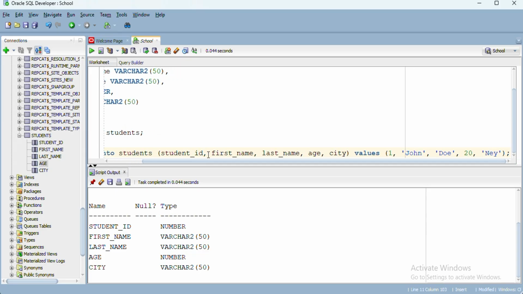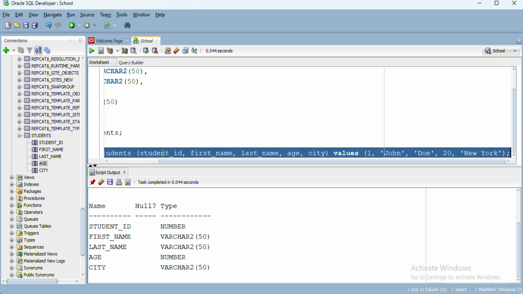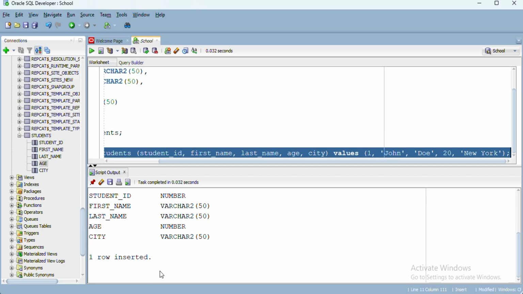Now let's run this and see if our student's information is correctly stored into the table or not. So you see it says one row inserted. So the first student's information is correctly inserted.